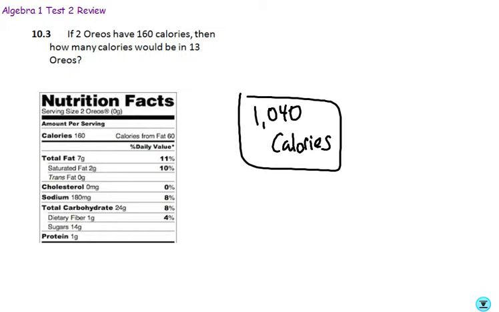So hopefully these last couple of problems, 9 and 10, give you some examples of real life math that ends up getting used out there in the real world. So not just some random x's and y's and random numbers, but something that actually has a context to it.